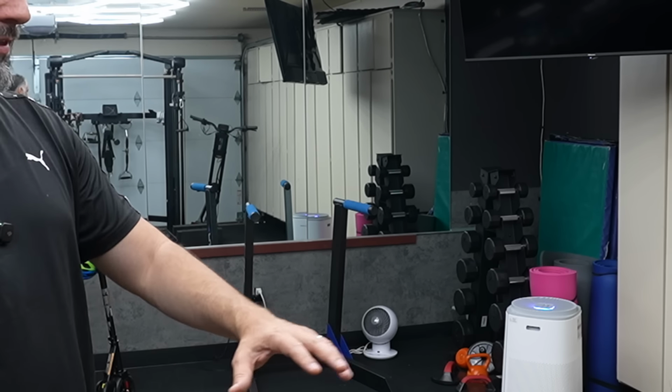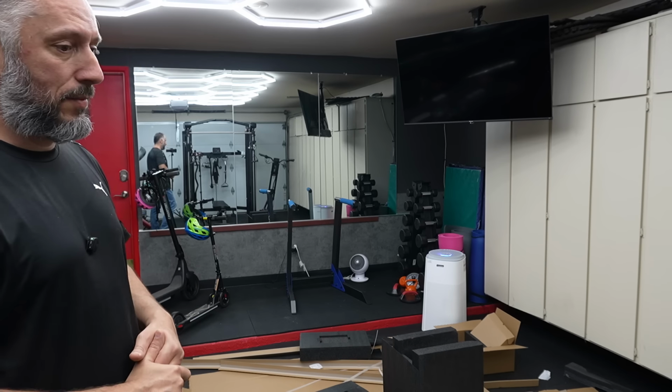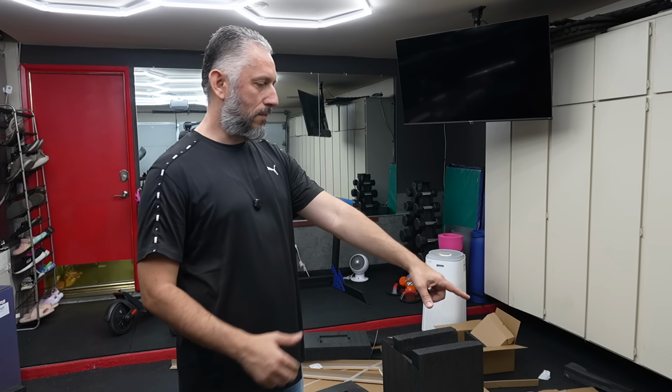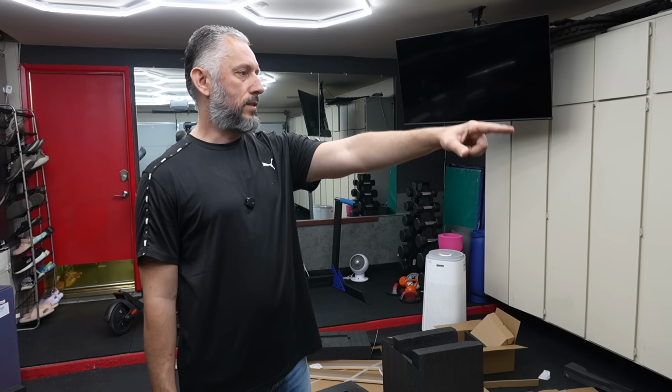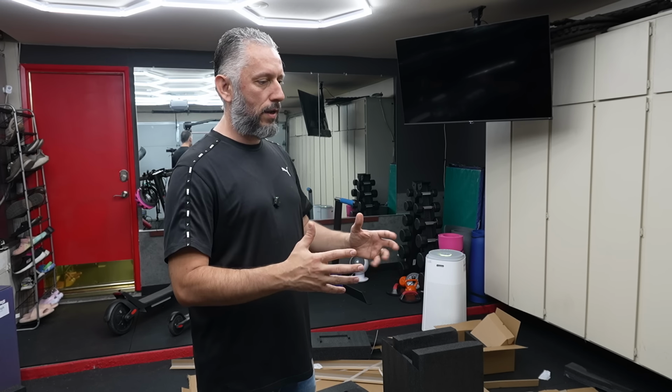I went over a lot of details. I do have everything on video on the assembly. Maybe I'll go over it quickly now. The assembly was really easy. I mean, INMOTION did an awesome job. The quality on this scooter, it's a beast. They included few screws. We had to assemble the fender. We assembled the light. We assembled the handlebar, few screws. INMOTION did include all the tools that you need. And for the most part, assembly was so easy. I tried to zoom in as much as possible on what I was doing. So if somebody has the same scooter and they want a startup guide, that would be a great video for you.